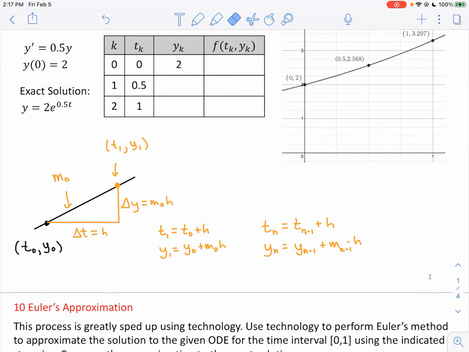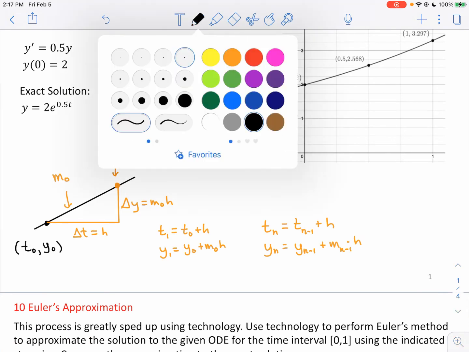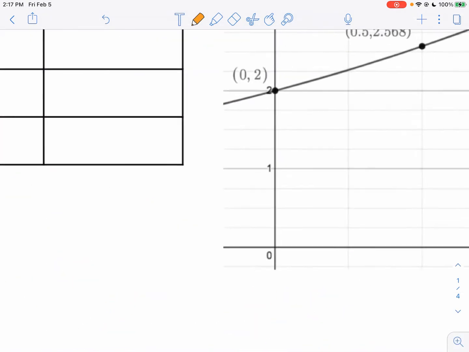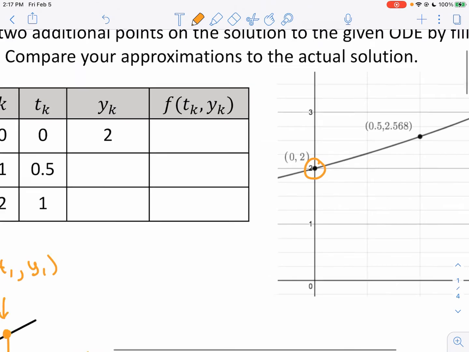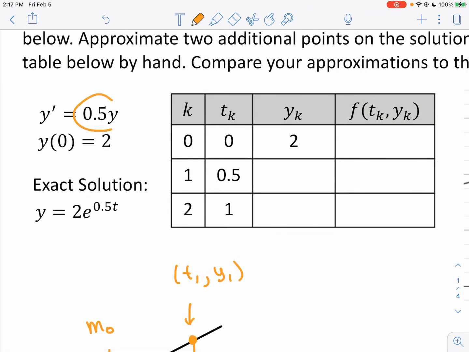Okay, so let's go ahead and get this done for this first equation, for the specific example we have here. Let's go with orange. To find the slope of the solution through the point 0, 2, remember, we did this when we did direction fields. You plug in t equals 0 and y equals 2 into the differential equation and solve for y prime. Well, notice our y prime is already isolated.